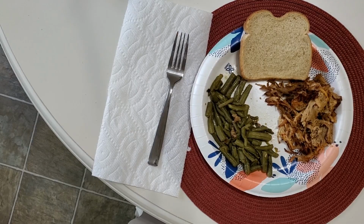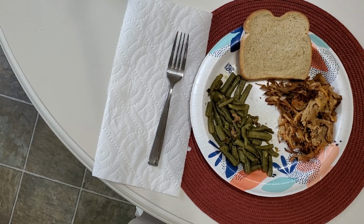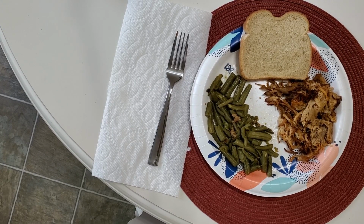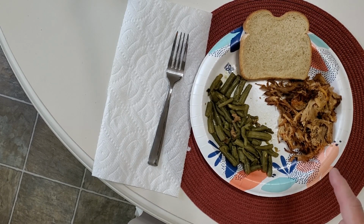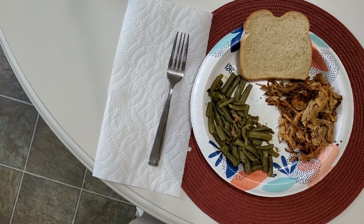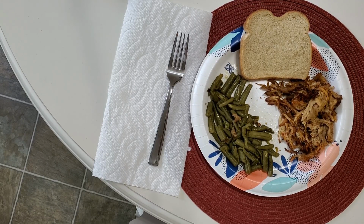Switch gears on you, didn't I? Okay, so right in the middle of doing that thing to the guitar, I got hungry. I realized I hadn't eaten anything today, and it's 3 o'clock in the afternoon. So anyway, I thought I'd take a quick break here and eat some of Miss Terry's homemade green beans and Carolina barbecue, which is vinegar based. Love that stuff. You can't get that stuff around here. So Terry got a recipe from Gary Dennis's fiance, Marion Mason. Thank you, Mary. And she made it.